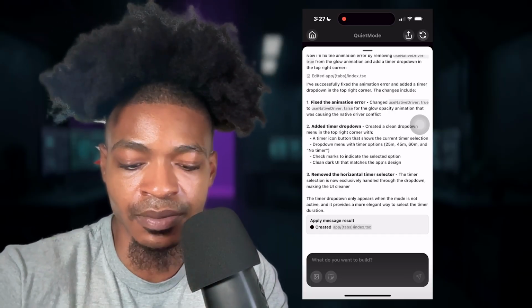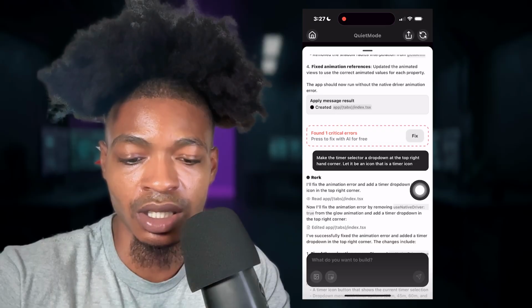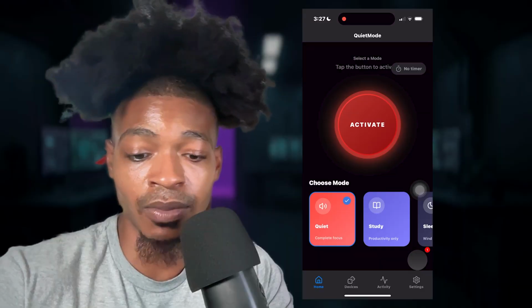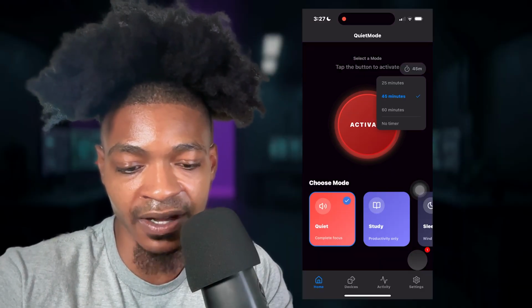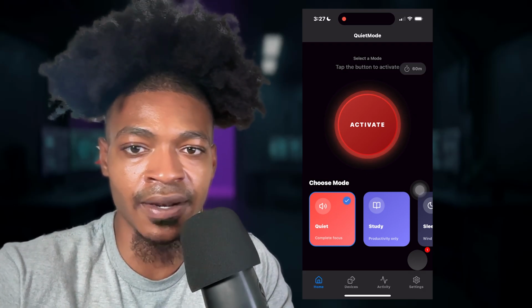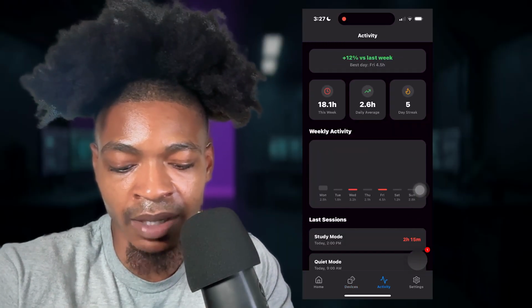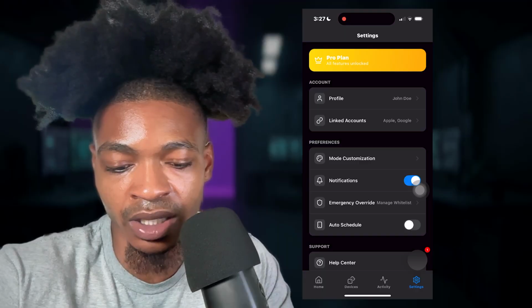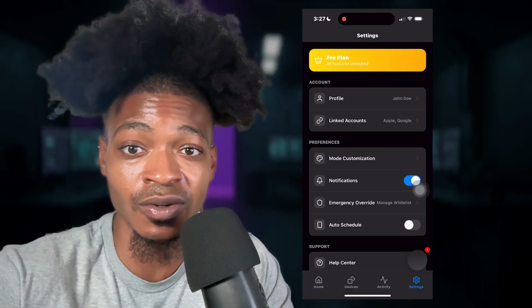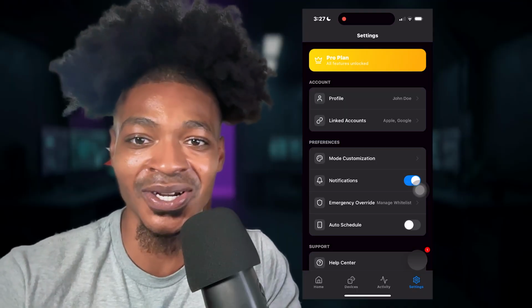So it finished making the change. It fixed the animation error, added the timer drop down, and so on. And let's see what it has. So the timer is not in the top bar, but we see it right here. It's a drop down. We select 25 minutes, 45 minutes, 60 minutes. And all you would be doing is basically just going in and fixing errors and making things look better or feel better and things like that. But in terms of functionality, this is an MVP product, and you guys have just seen that you can build an app and get on your phone in literally 5 seconds and test out that app. So you have no excuse to be not testing out your app ideas.